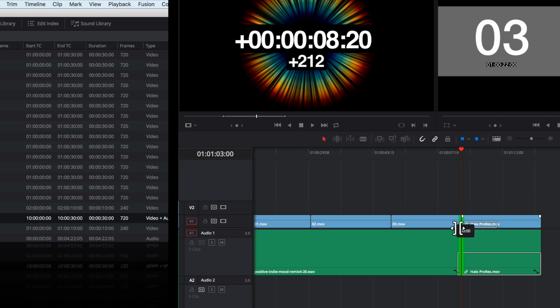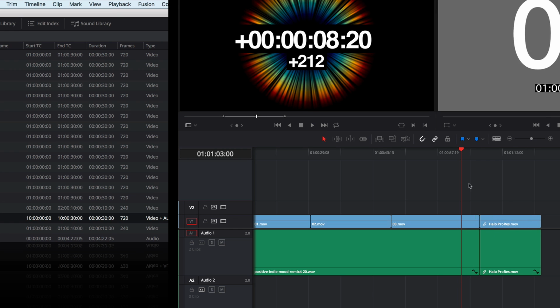Once that's selected, I could just click and drag here with my mouse. As I drag that, you can see those white outlines showing me how much of a handle I have as I do the trim. As I move that out, when I reach the end of the handle, you can see that green turns to red to show me I can't move any further in that particular trim. Let's put this back here so we have some handles in which we can trim with.